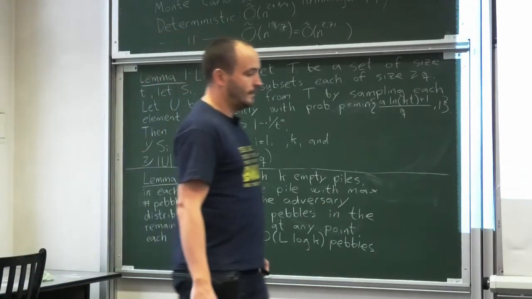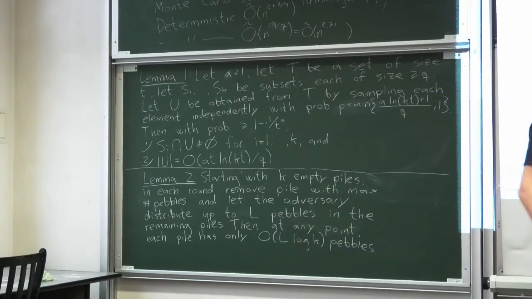Is the proof difficult? No, it's not. There are actually other results in a similar vein. So these pebble games are used in many different ways, and this is just one version of it. And you have many proof techniques that are useful to show many of these results. It's not a difficult proof, but we will not go through it here. But is it clear, the game and the lemma, what it says?